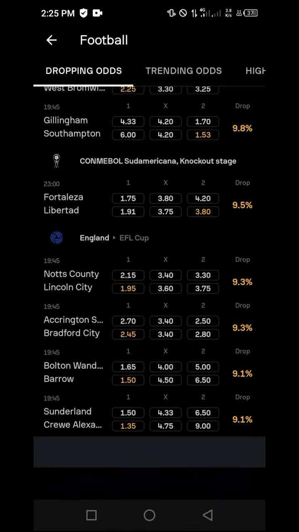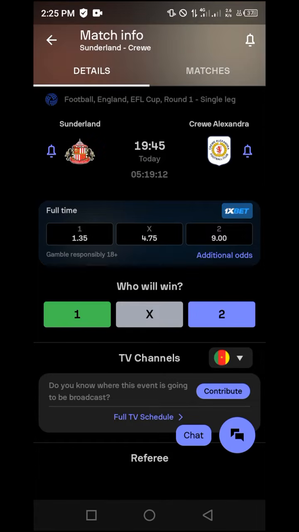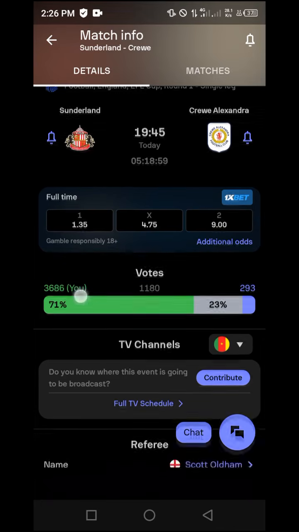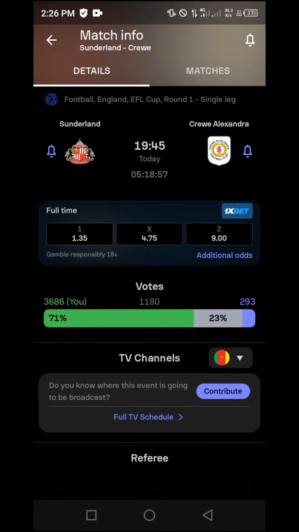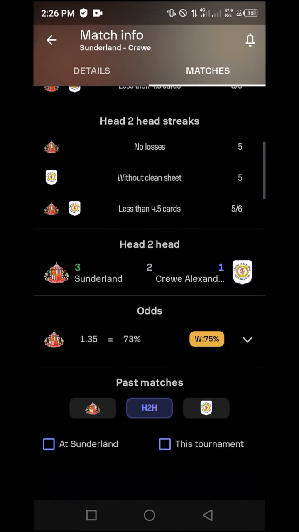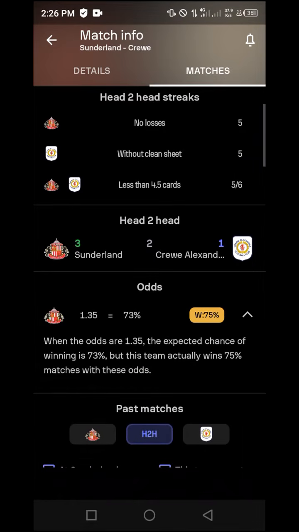The case here is a match between Sunderland and Crewe Alex. I will click on that, and I'm going to be taken inside, to a match between Sunderland and Crewe Alexandra. Now you are going to see that it is 1.35, which is good, but now I want to click on 1 to show that it is a favorite to see what I'm going to see based on the rate of who wins. If I click on that, you are going to see 71% to 23% here. Now what I want to do next is to come to matches and look for that area that says win percentage and tap on the drop-headed arrow.